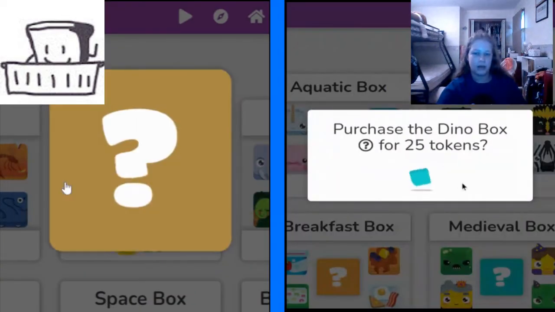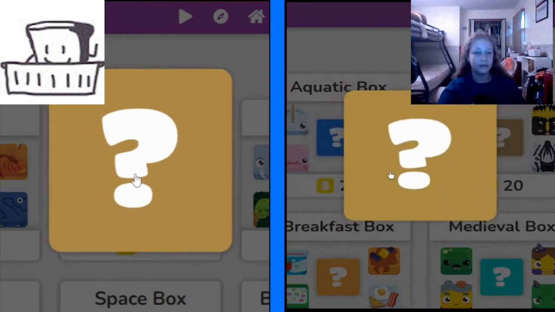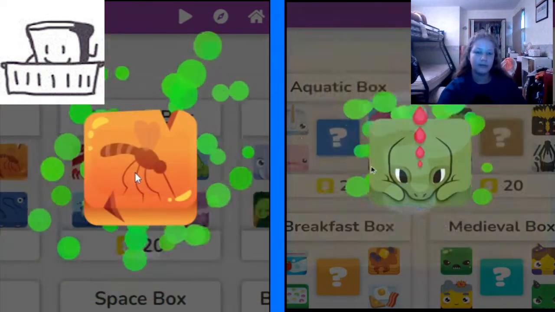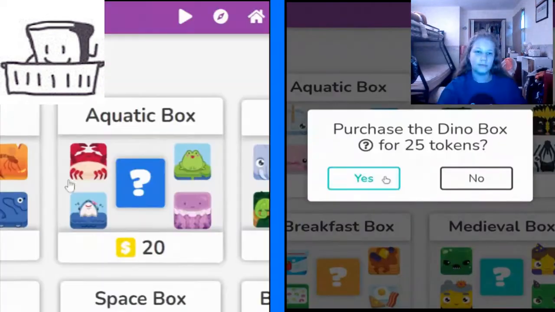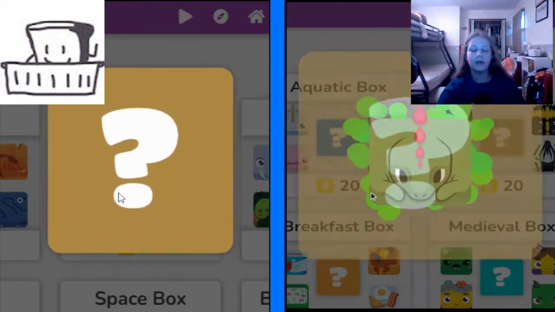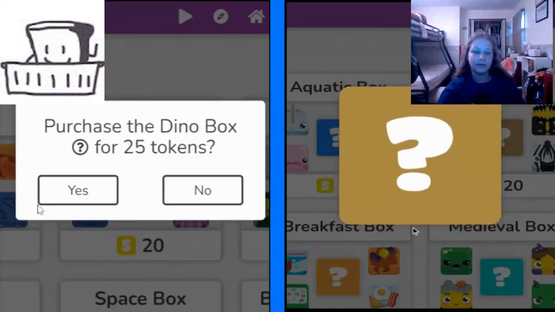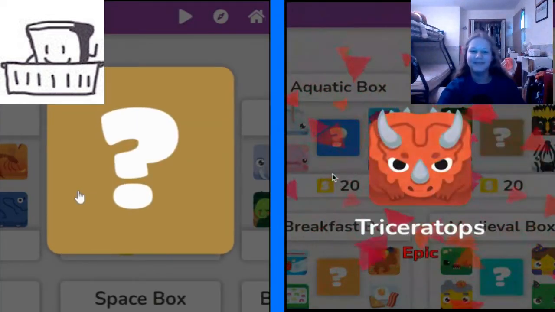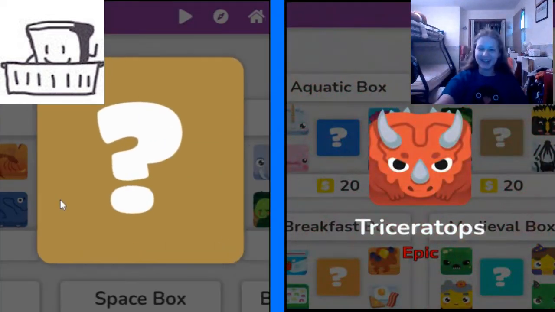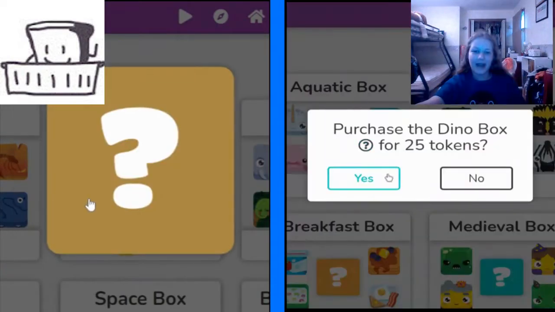Dinosaur egg. Come on, I really want the T-Rex. Dinosaurus is for sure the full name for dinosaur. Another Triceratops! Let's go! Nice. That's three. And I still have not pulled a Brontosaurus.